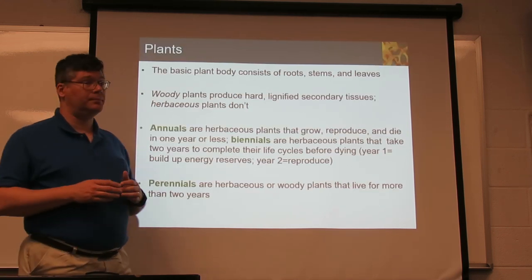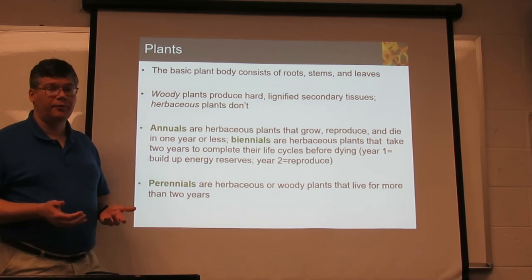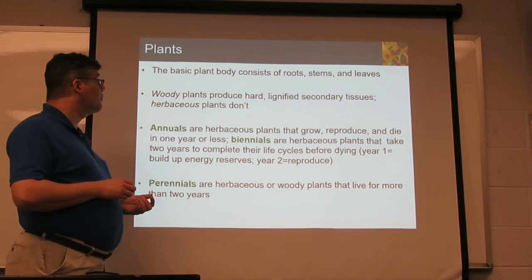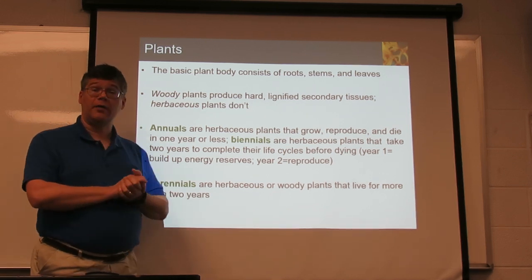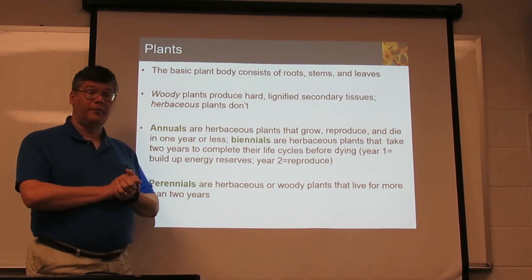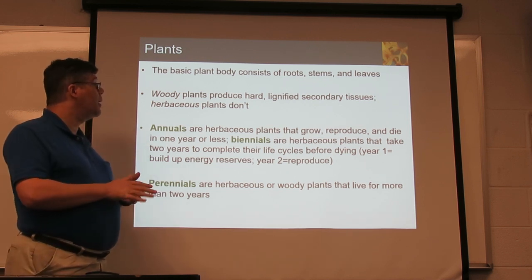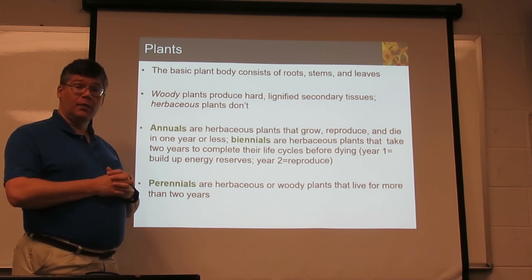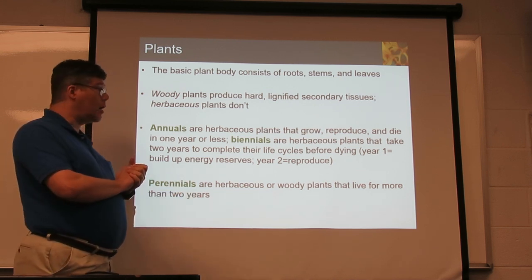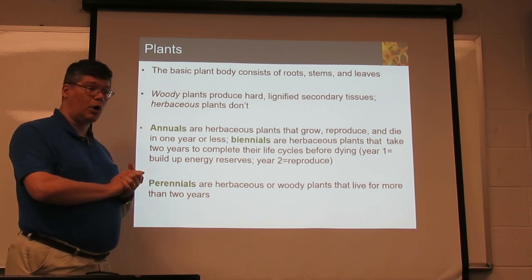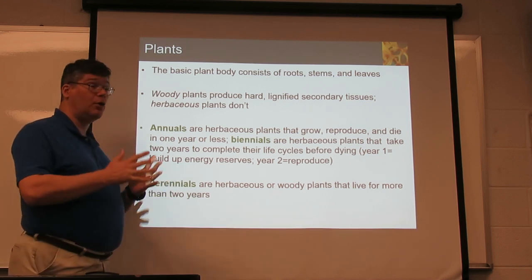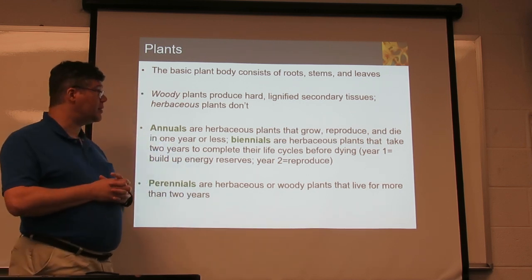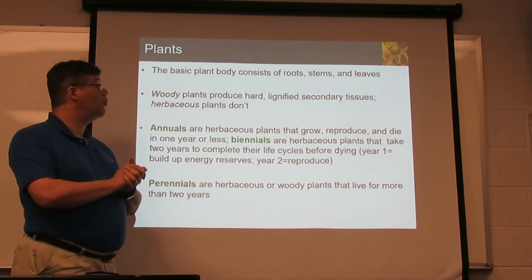Okay, plants. Three main parts of vascular plants: the roots, the stems, and the leaves. Some of these have tougher and typically larger structures, wood, and so you have these secondary tissues that have the compound lignin in them that makes them harder, more durable. And then we have the herbaceous plants, things like grasses and a lot of small weeds, that do not have wood in them.